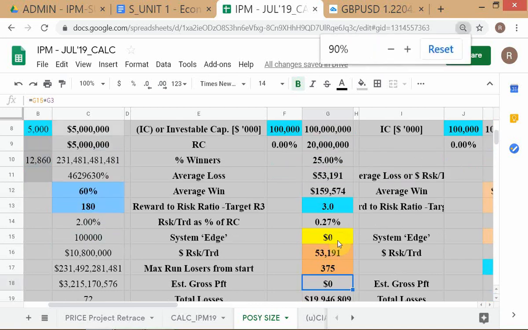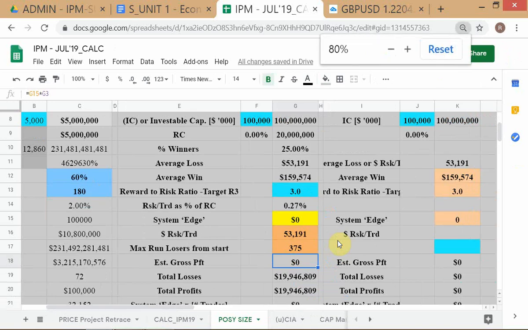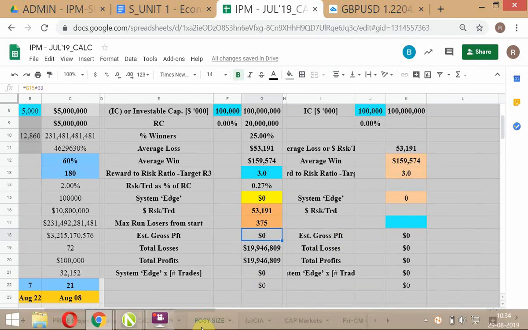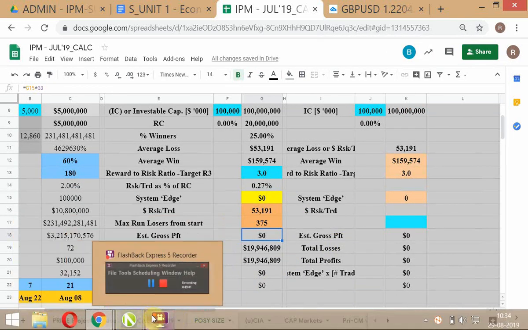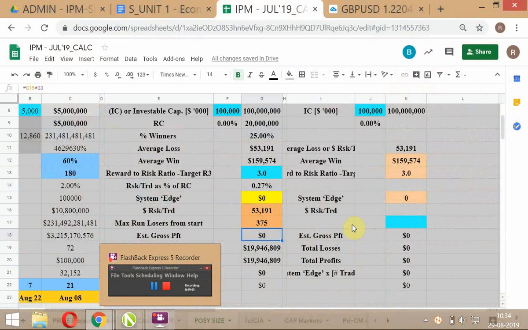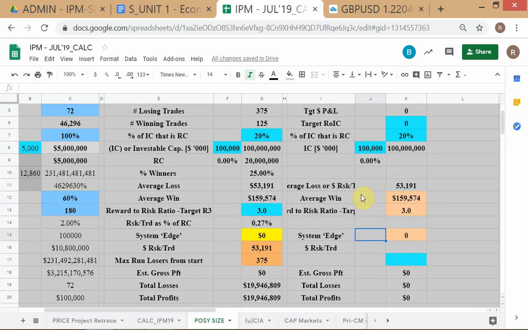Maybe I can make this a little smaller so you can see everything, but then people at the back won't be able to see. Can you still see? Parul, can you still see? Okay. Now you can see, okay? So we are dividing our risk capital by 375 plus 1.